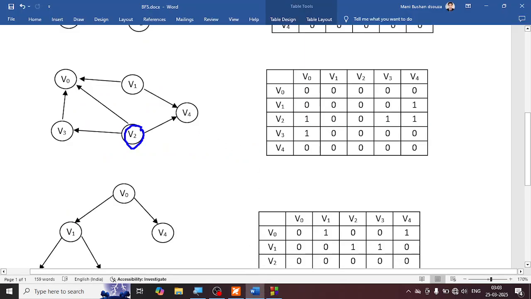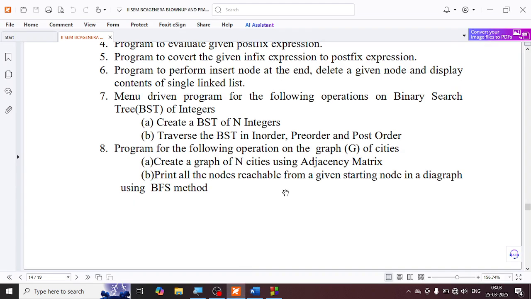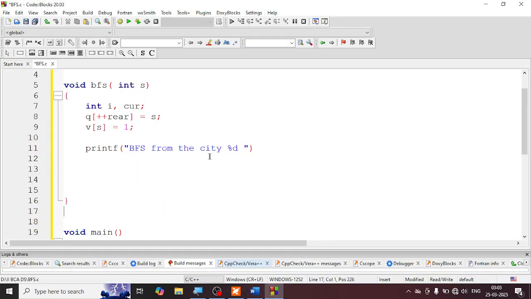Even though it is a vertex for me, according to the question this is a city. They said it is a city, so I'm using that word city. Don't get confused.